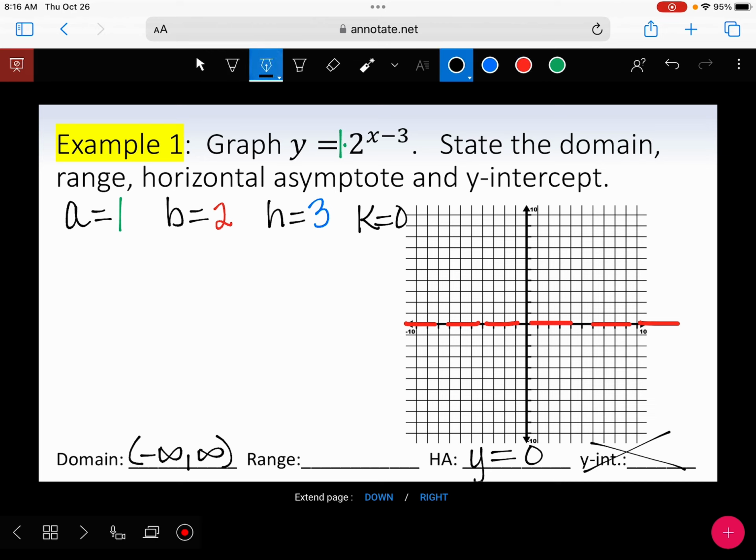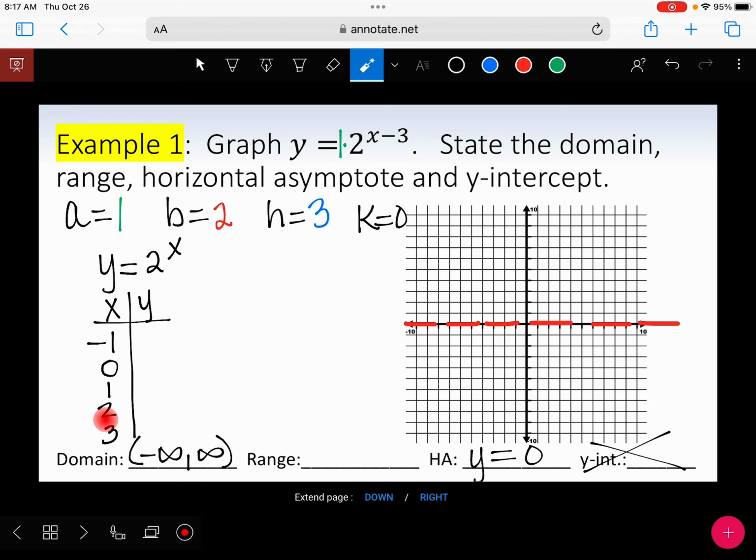And I think to keep it simple, when I make my table for the base, which is y equals 2 to the x, I'm going to use the same 5 numbers: -1, 0, 1, 2, and 3. So in your calculator, type in 2 to the -1, and exponential means it's a changing exponent. So I'm keeping my base the same, and I'm changing my exponent. So type in your calculator 2 to the power of -1, 2 to the power of 0, 2 to the first, 2 to the second, and 2 to the third. Find your 5 y values.